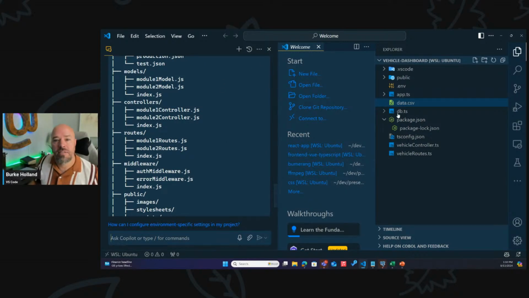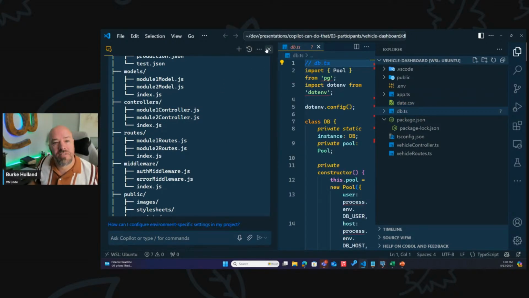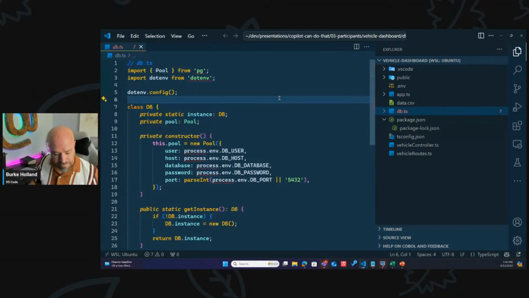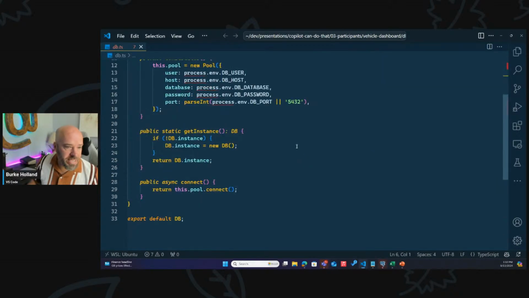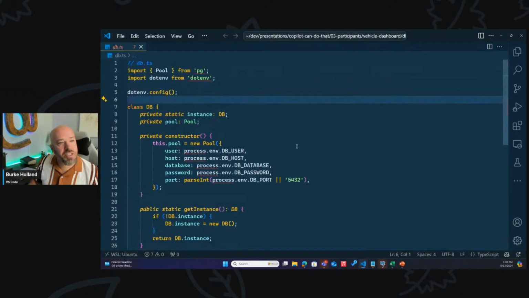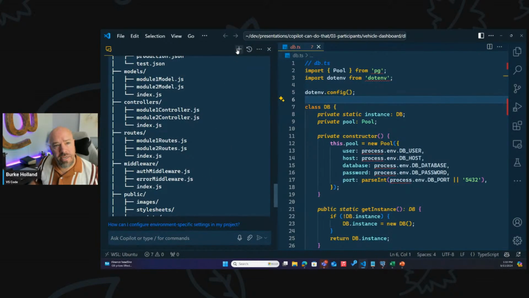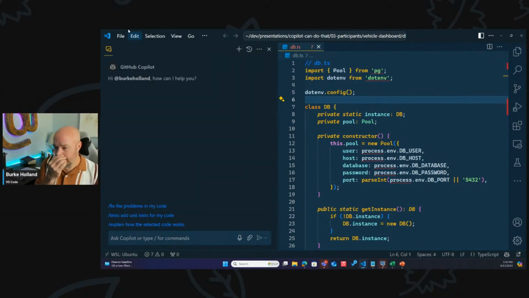Another one is, if we look at this database file here, you can see that I have a database connection, but I'm not really sure that this is being done the right way. And so what I can do in here is use something called pros and cons, which is exactly how it sounds. We talked about how there's many ways to do something in programming.